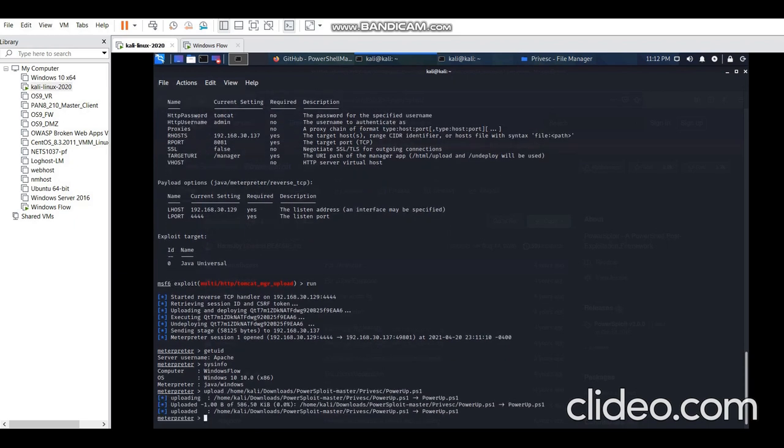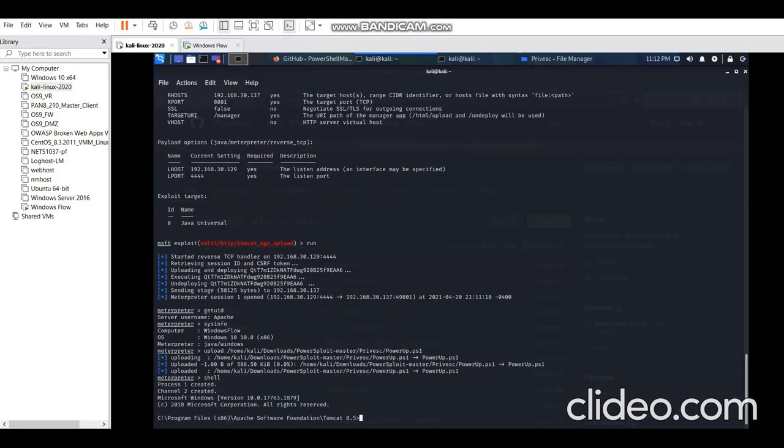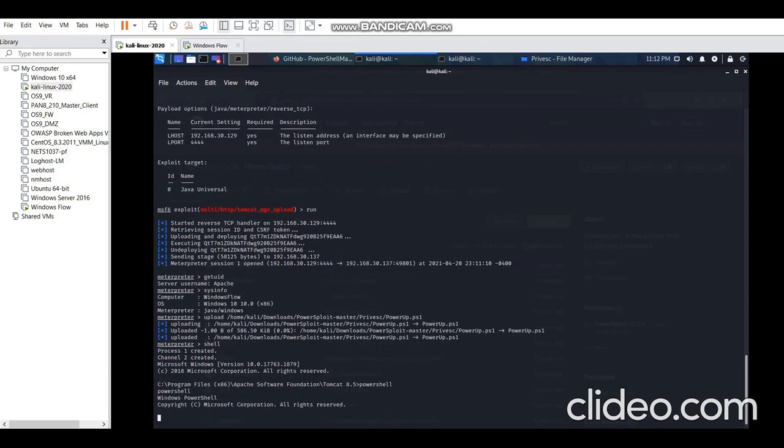It's successfully uploaded in the Windows home. And we got access as admin now.